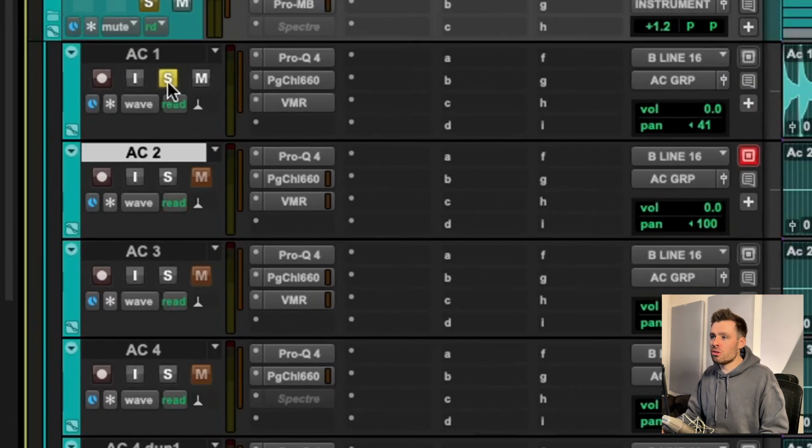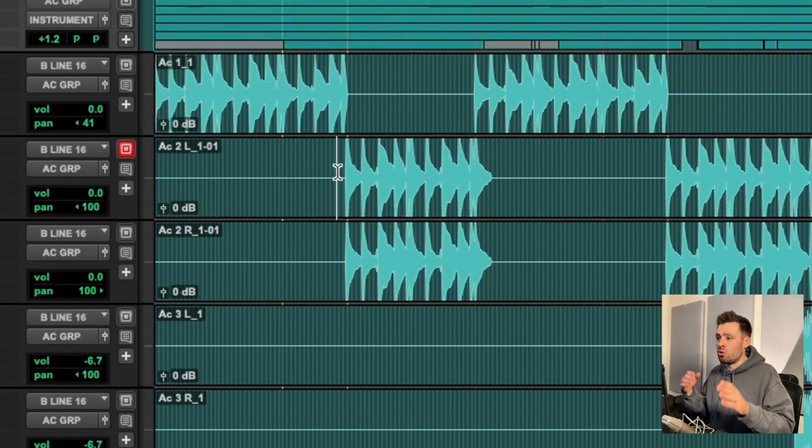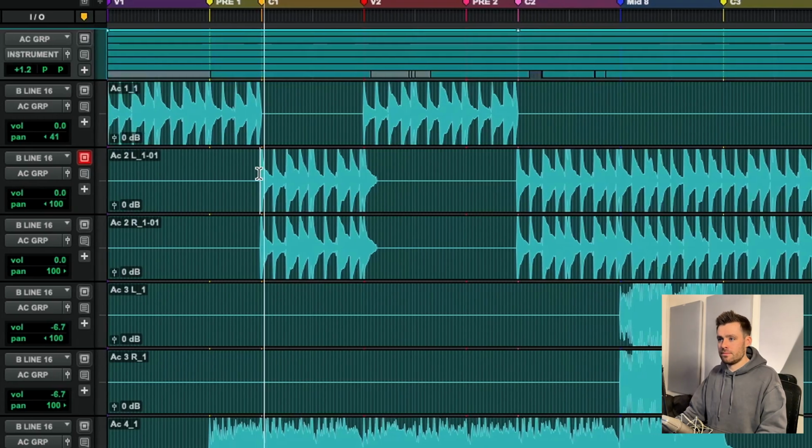Then when you get to the chorus of the song, there's these two, left and right, which is recorded just to add some more stereo. So let's have a listen to what these are doing.